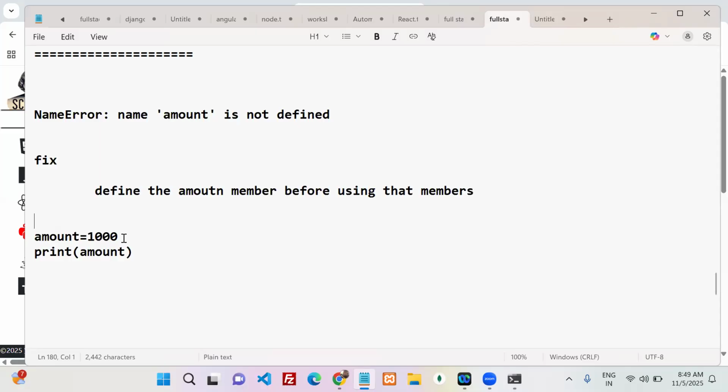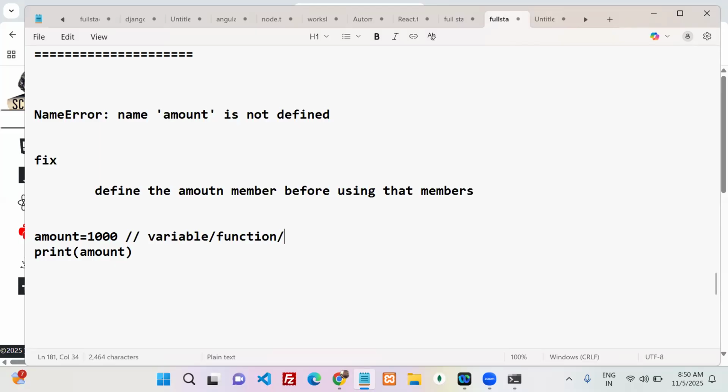This is the member I mentioned. What is this member syntactically? A variable.